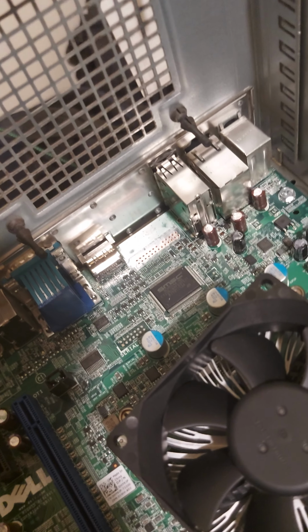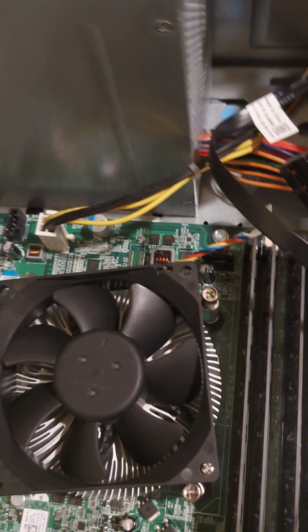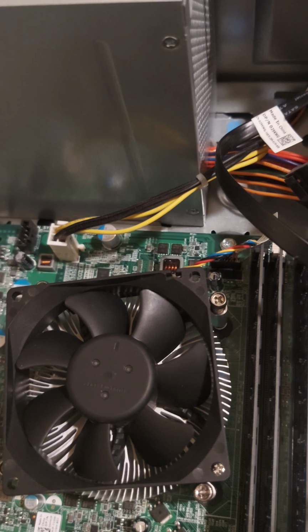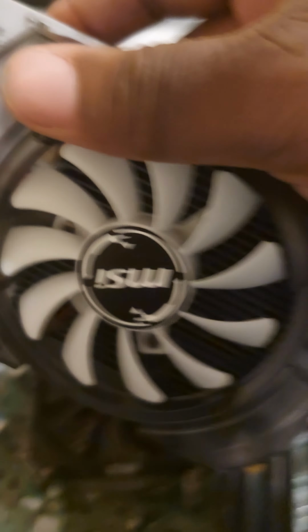Alright, we make preparations to put the GPU in there. Now, I would change the compound to the GPU, but I don't think I need to yet. If I ever have to, I could just take it apart. I could just take it out and build it, because it's a quick task. But this was sent to me pretty fresh. It is pretty clean. Shout out to the eBay seller who sold me this 730 GT 2 gig. Oh, it takes up two bays.